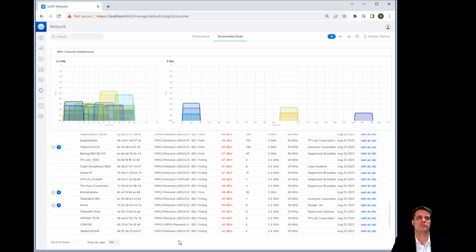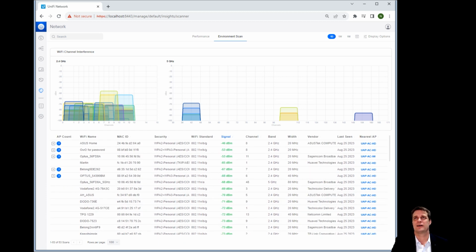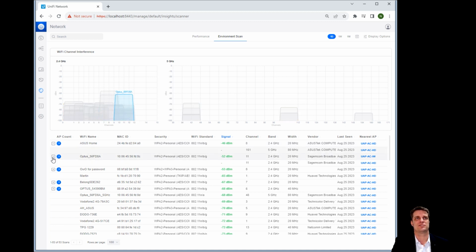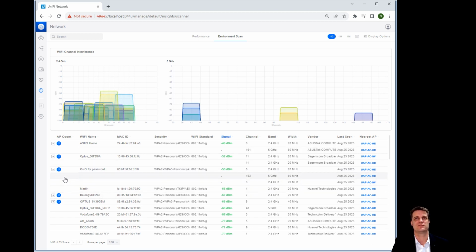There are a total of 53 different wireless networks within range of my apartment at the moment, ranging in strength. Obviously, part of that's going to be down to their specific locations, and noting that some of those also have multiple access points, and as you can see in some of these instances, there are different ones talking on different channels.